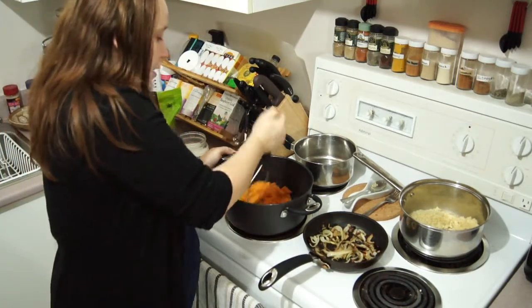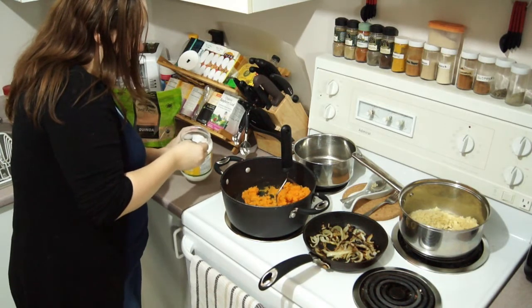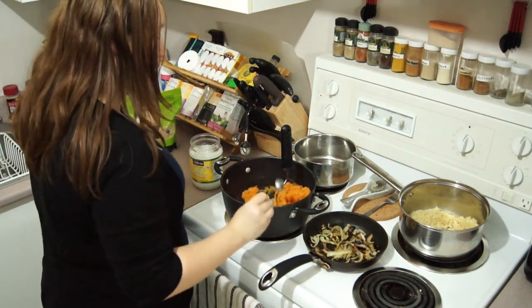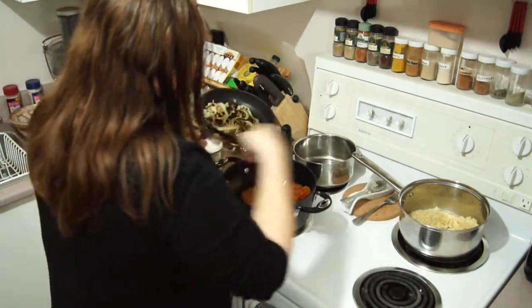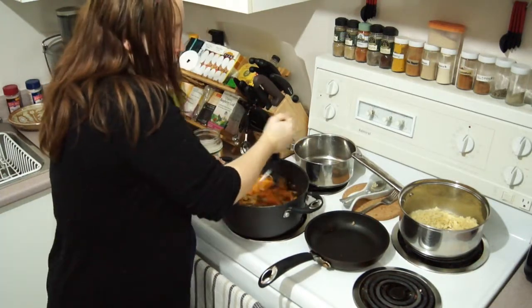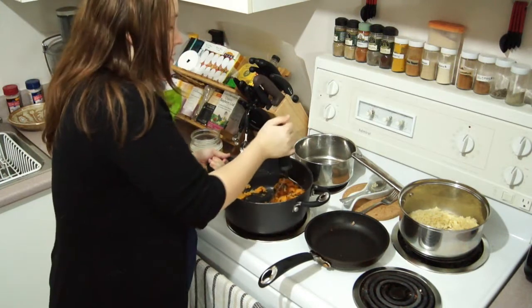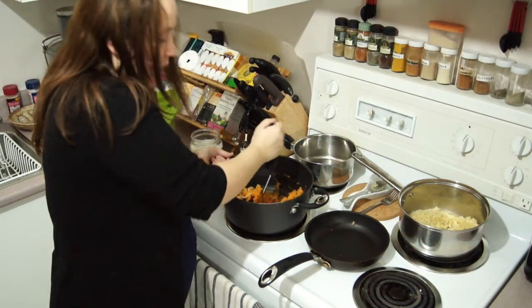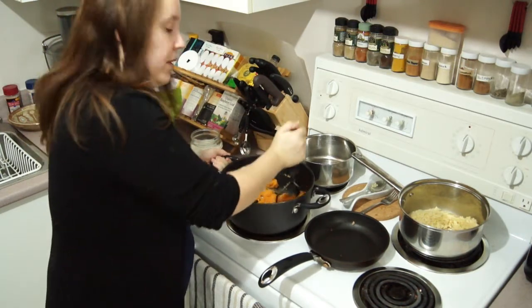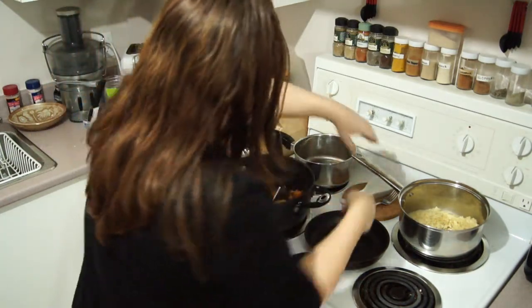Now everything is done. You're going to mash your sweet potato, then add a teaspoon of coconut oil, and the onions, then mash it again for a little bit. I used to use safflower oil for this recipe, but when a friend and I were discussing all the benefits of coconut oil — how it can help you lose weight, help digestion, and it has laxative properties — I thought I'd start using coconut oil. It's also got a high smoke point, so it's very perfect for sautéing those onions. Now I add in the quinoa.